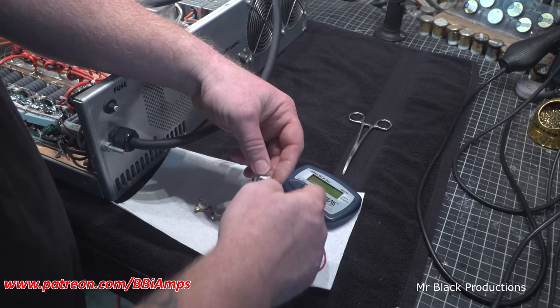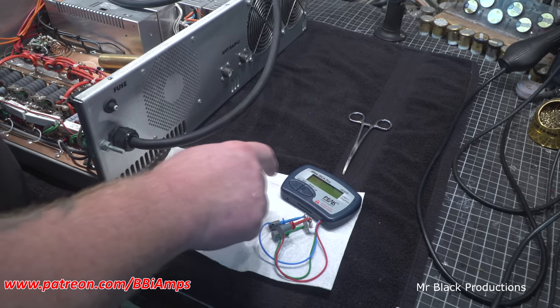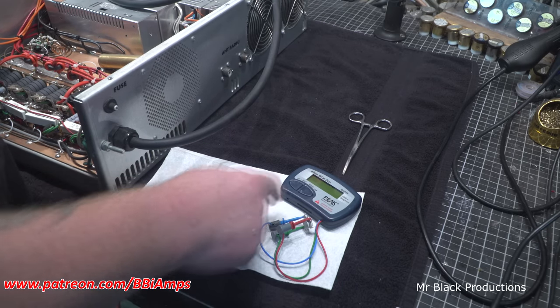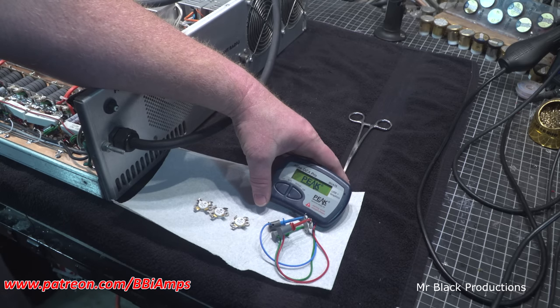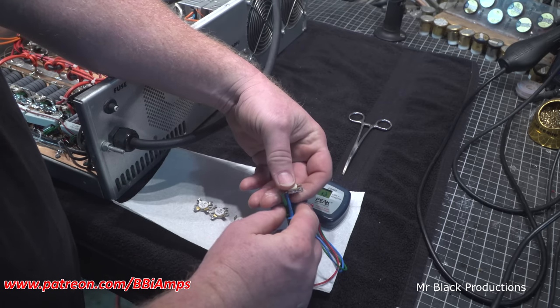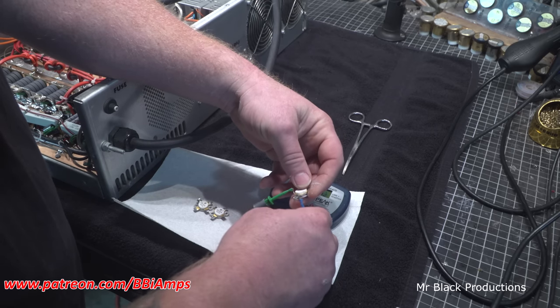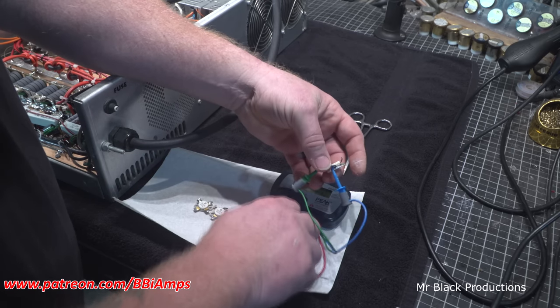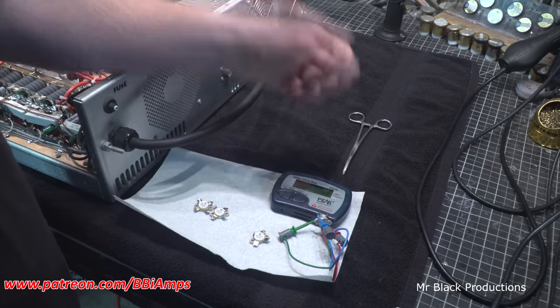So our main culprit is this one here on the end. This is another one that's in question. So let's test these up real quick, see what we've got to work with. Again, an hFE of 26, still a perfectly good transistor. It's probably going to find its way back into the amplifier. This is its partner that has the slightly discolored 10 ohm resistor. Let's see what we've got going on here.